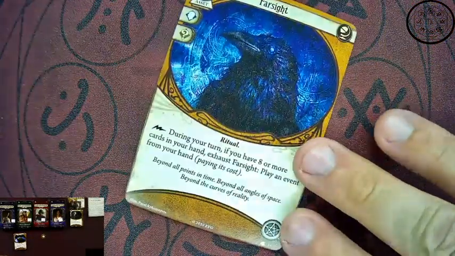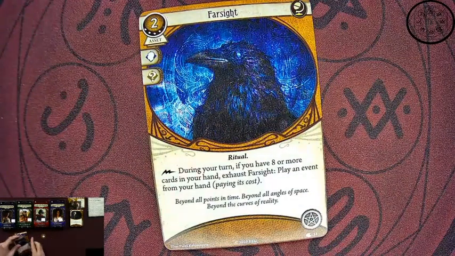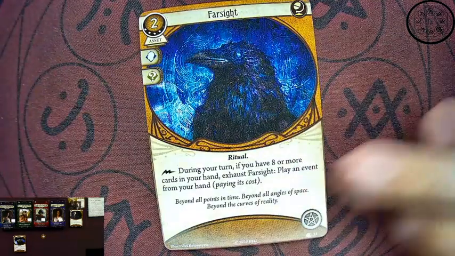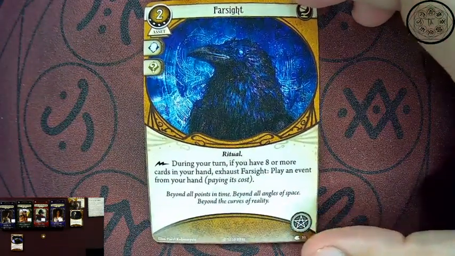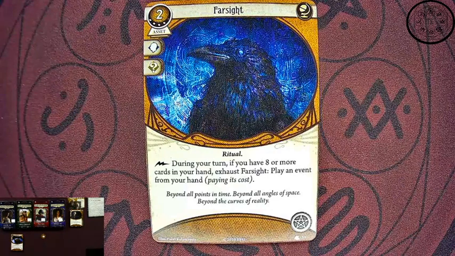Alright, Farsight, level 4. The last 2 are level 3 cards, the upgraded Forbidden Tome. So, we're now getting out of that splash range. Normally level 2 is the cutoff. There's some characters that can go a little bit higher than that, depending on the keywords, like tomes or items or relics. But now we're starting to get into stuff that only Seekers really are going to have access to. So Farsight is a level 4 ritual. As a fast action during your turn, if you have 8 or more cards in your hand, exhaust Farsight, play an event from your hand, paying its cost. Nice. That skips an action, actually. So you could turn a player card, which is normally an action, into a non-action by using that.